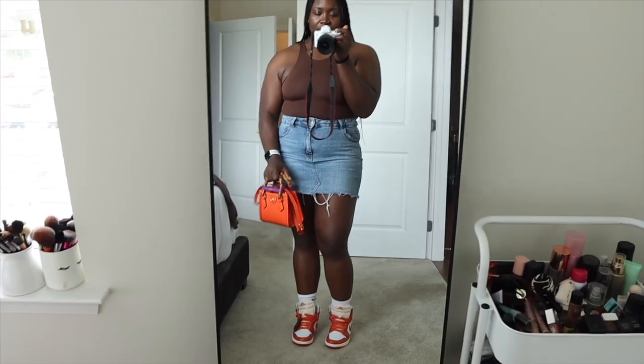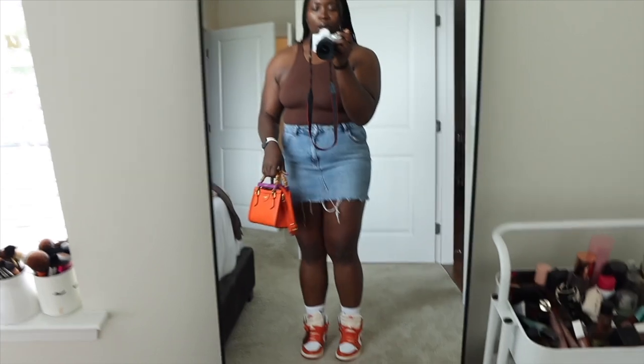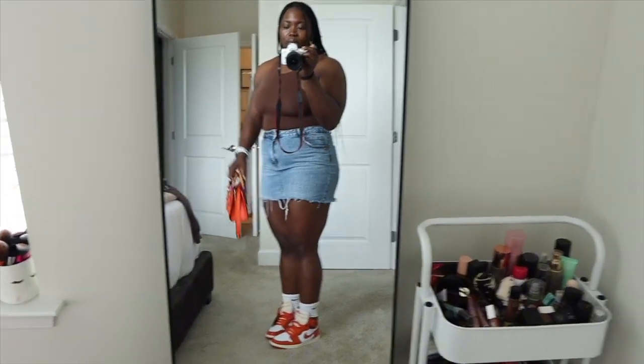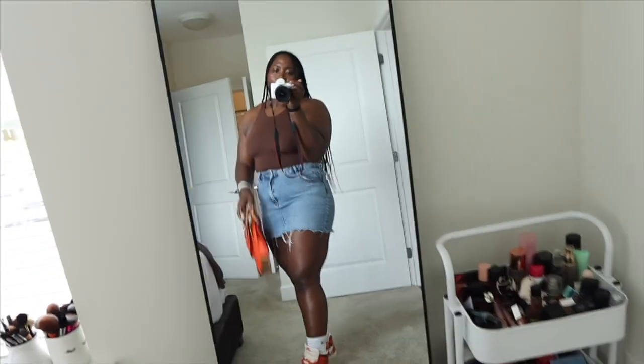This is just telling me that I need to go shopping for essentials, like a black cardigan, a brown cardigan, a cream cardigan, so that when stuff like this happens, I at least have options. But other than that, I feel like I look good and I'm comfortable. And because my skirt is a little snug, I'm not going to overeat. But, yeah. Time for brunch.